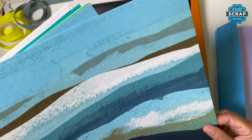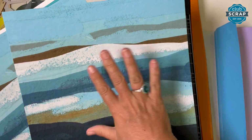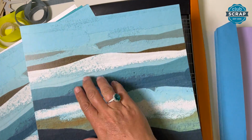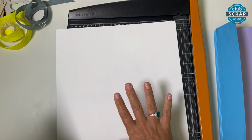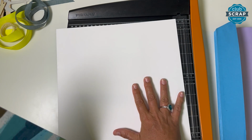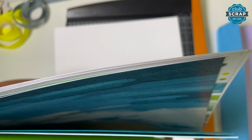Right off the top, I'm going to grab what we're calling the wave print, because it's just the blues and then the white caps. I love how abstract these prints are. I'm going to put the wave print face down on my trimmer base, and the rest of the papers I'm holding upright so I can easily sift through them from the top edge.